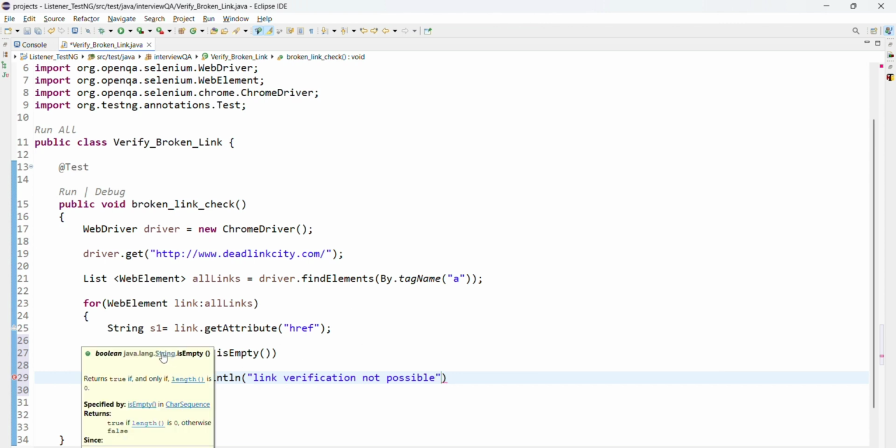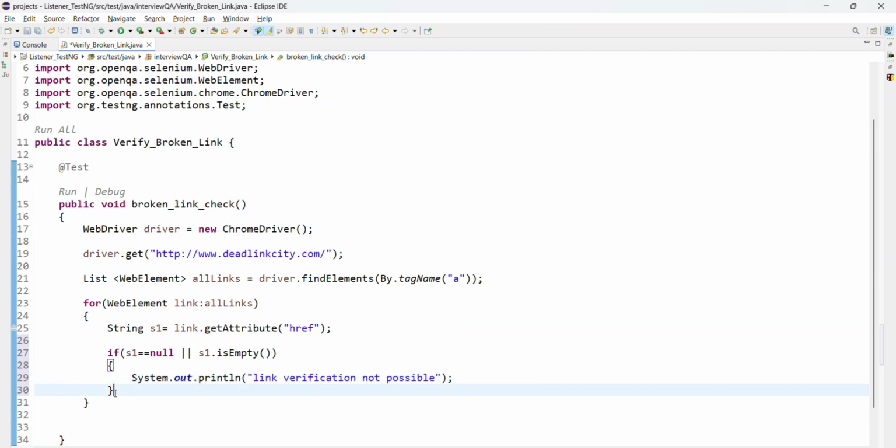If s1 value is null or s1 is empty, meaning this href value is not present, then in that case we need to print that link verification not possible.